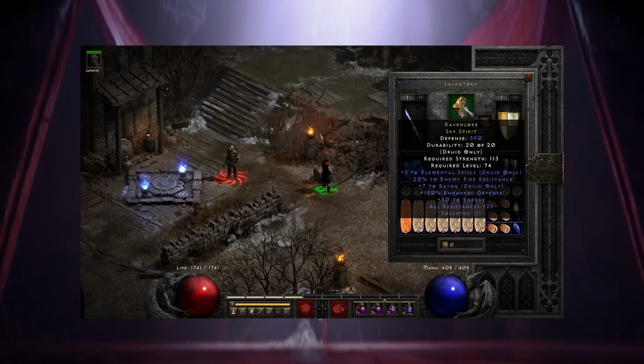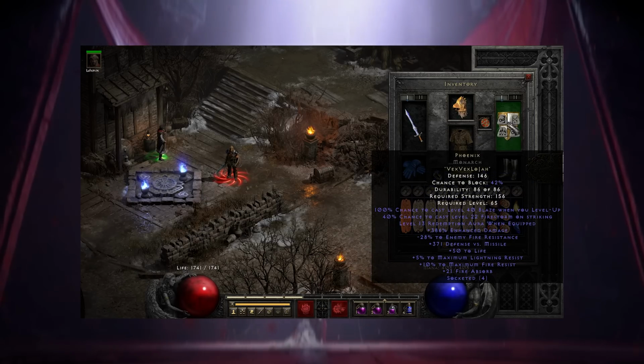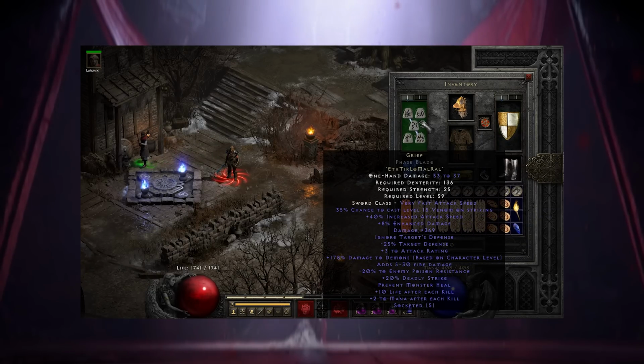Now, as far as the gear goes, it is a little bit expensive. We're talking, if you want to really achieve the best possible result with this build, the 3 pieces of gear that I recommend is Ravenlore for a helmet, Phoenix for a shield, and then Grief for your main weapon. The complement of physical damage and negative fire res from Phoenix with the raw hard-hitting damage from Grief, as well as the negative fire res from Ravenlore, it just makes for a fantastic build combination.